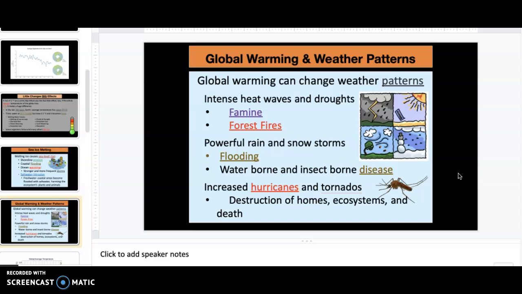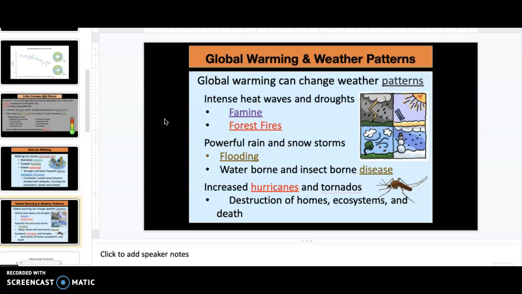We're also seeing differences in weather patterns, so famine in some areas where we're having less precipitation, forest fires where there's less precipitation. As you probably saw in the news, Australia had some really massive forest fires, or just brush fires actually they would call. California's had many more fires than normal in the last few years as well.